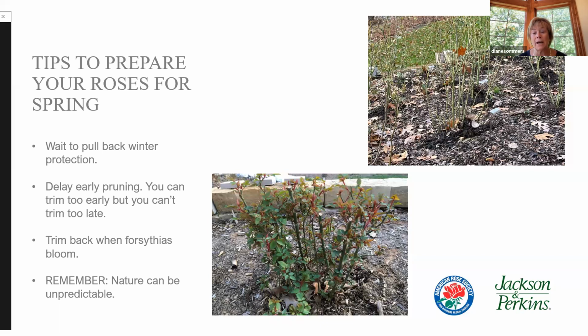And so you're going to have black and dead canes on the plant, and I want to clean that out. I also want to clean out any twiggy kind of growth. And I have found even if they went through the winter really well, I probably want to cut off at least a third of the plant because otherwise you'll start to get very spindly growth and not the shape you want, and perhaps not the bloom quality that you want as well.